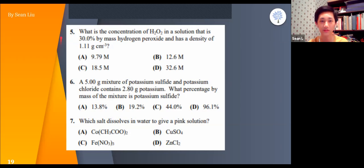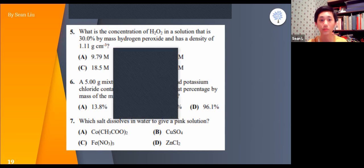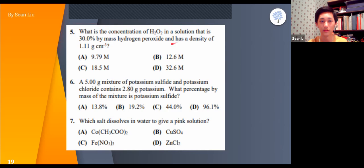For question five, this is clearly a stoichiometry question, meaning that you're going to be converting units. Here we have percent by mass, so that's mass over mass. Make sure you keep what kind of molecule you're talking about, so you're going to be mass H2O2 over mass solution. Here you have the density. You're going to do some calculations with that and find your answer. I'll show the answers in a little bit. For this one, you also have a percentage by mass calculation. This is honestly just weighted average for any of you who studied that in math. I'll show the answer to that in a little bit.